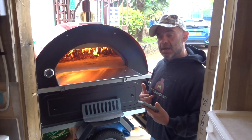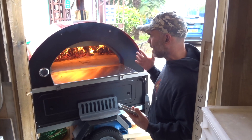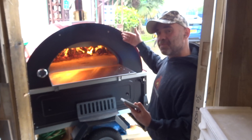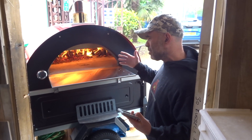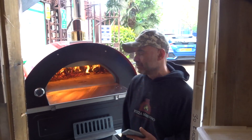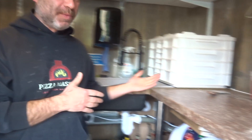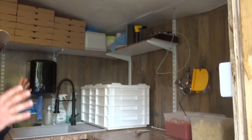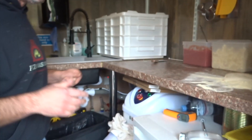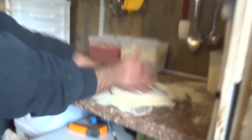We're going to bake a pizza now to see if the base is hot enough. Sometimes it might take longer even if it shows 400 degrees because the stone bake is new. Before making the pizza, look — Peter has already done work here, it's completely changed. I'm very impressed with what Peter has done in the little shed. Really, really nicely made — well done Peter. Now we're going to make the pizza, I'm so excited.